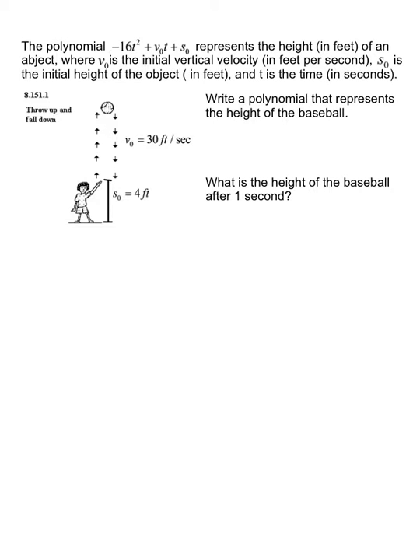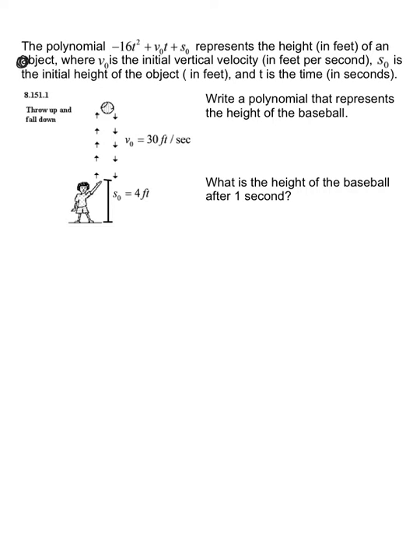Okay, story problem. This equation for velocity, you're going to see it a lot this chapter. I misspelled object. Okay, let's get started. The polynomial negative 16t squared plus v subscript 0t plus s subscript 0. S subscript 0 is the initial height of the object, so where it starts to move. So if you look at this little girl in the story problem, she throws a ball in the air. So where she lets go of the ball, the height that she lets go of the ball is your s subscript 0. Your v subscript 0 is your vertical velocity.